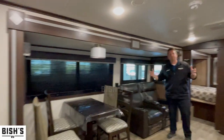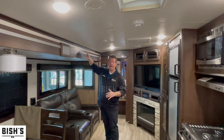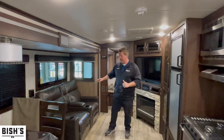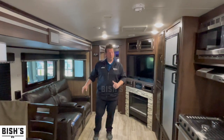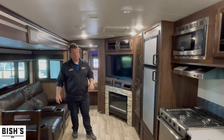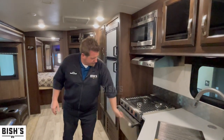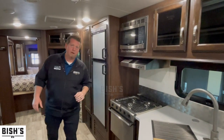The first thing you're going to notice when you walk into this Jayco is just how gorgeous the color scheme is — some dark colors with silver trim and nice white walls. One of the options for the 50th anniversary is theater style seating with massagers and heaters in the chairs, so you can kick back, relax, and watch a movie. Tons of counter space with your Dometic dual-purpose eight cubic foot refrigerator, a Dometic oven, three burner cooktop, and a high point microwave.